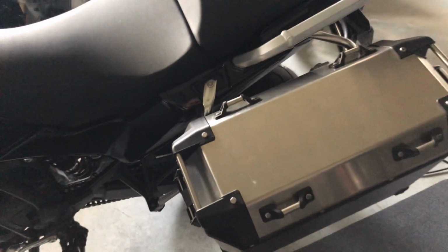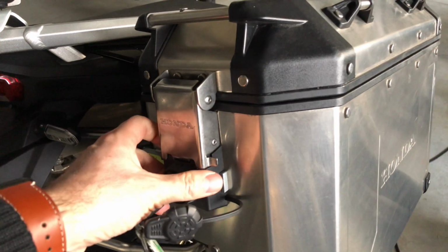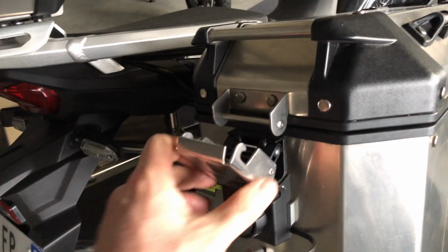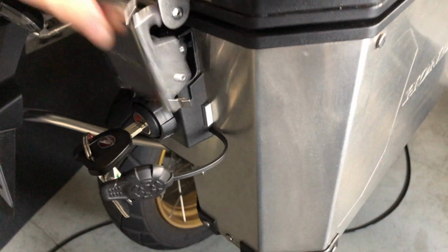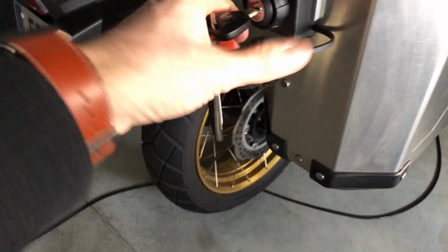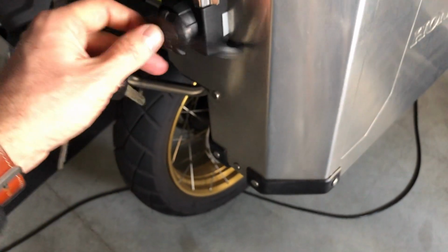Let's talk about the cases. You open the cases with the same key as the bike. The cases are GIVI, Honda badged. So nothing much to say about that. You have to close the cases before you take the key. Okay.